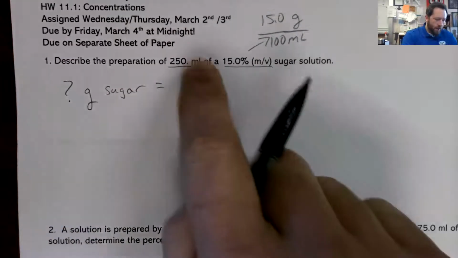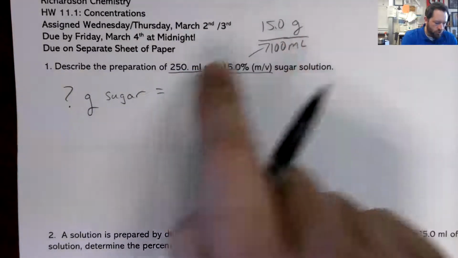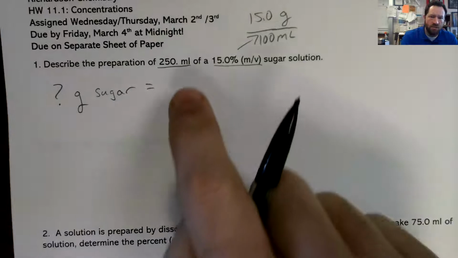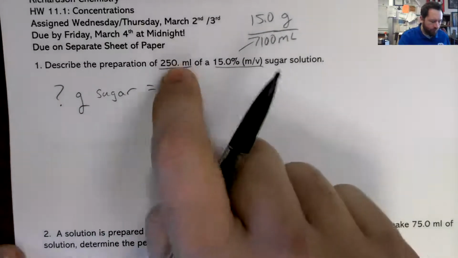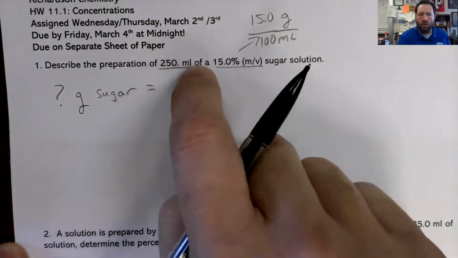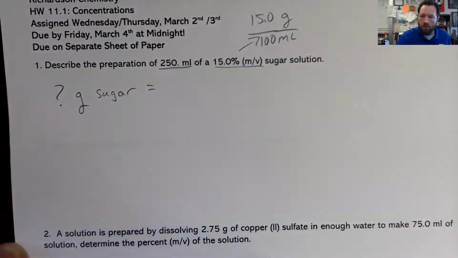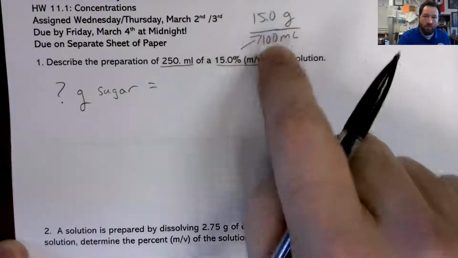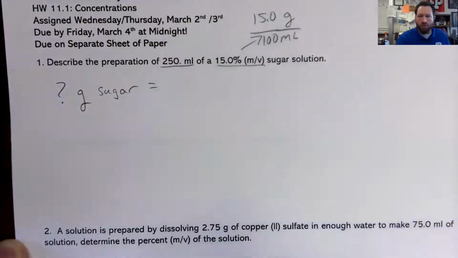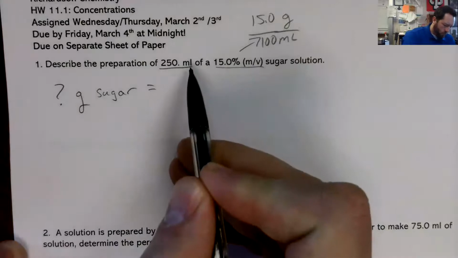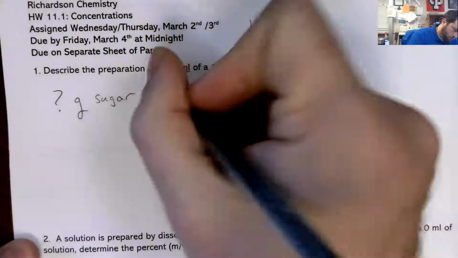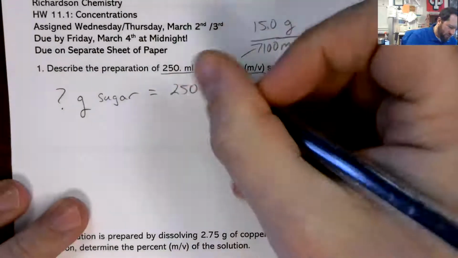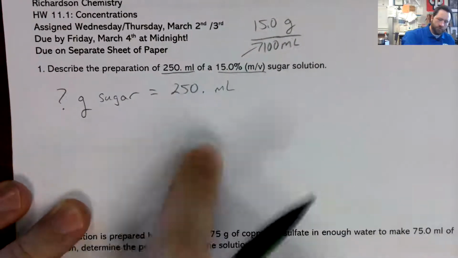All right, so we now have two numbers to work with, 250 milliliters and 15%. My best advice is whenever possible, and it won't always be, but whenever possible, choose the value that only has one unit behind it. So 250 milliliters has only one unit, whereas our 15%, this is a double unit, grams per milliliter. So whenever possible, we want to work with just one unit, and this one happens to be milliliters. So we'll take that and run with it. 250.0, yes, that decimal is important for significant figures. Milliliters, okay, cool. So we've got our problem set up.